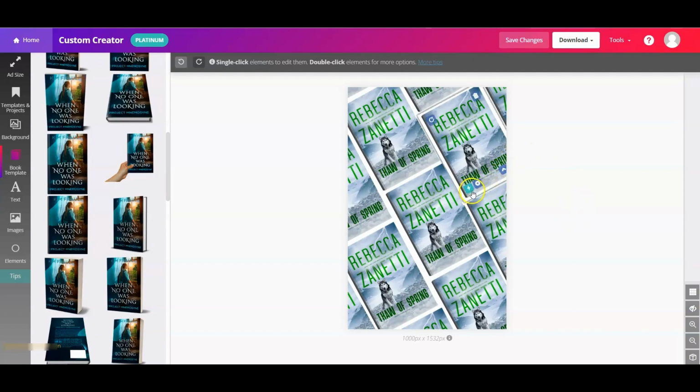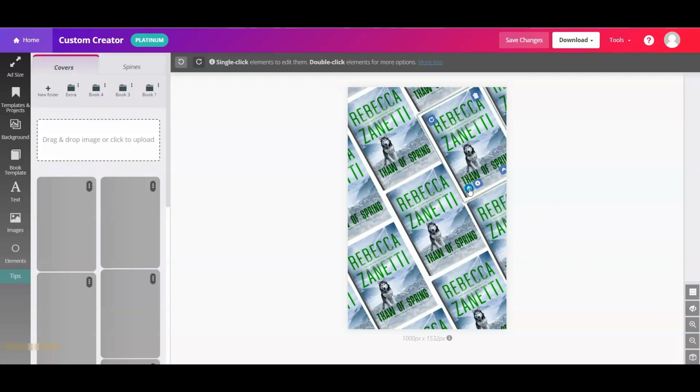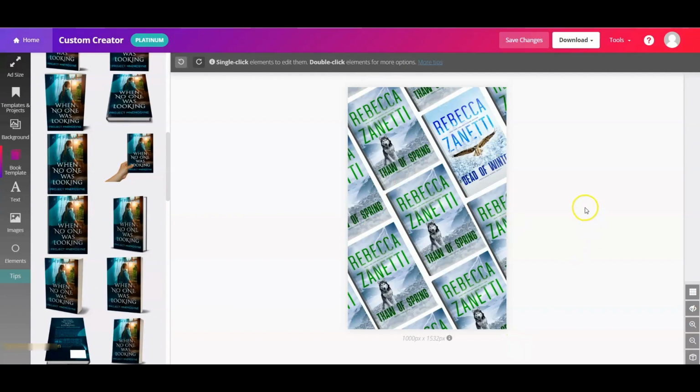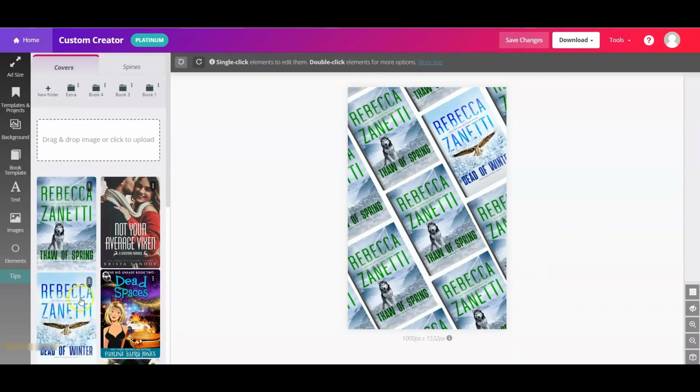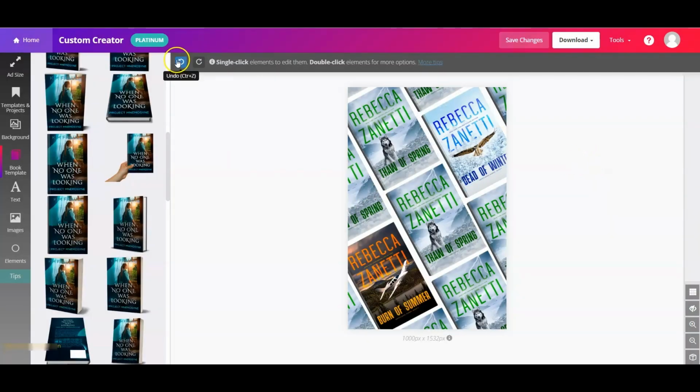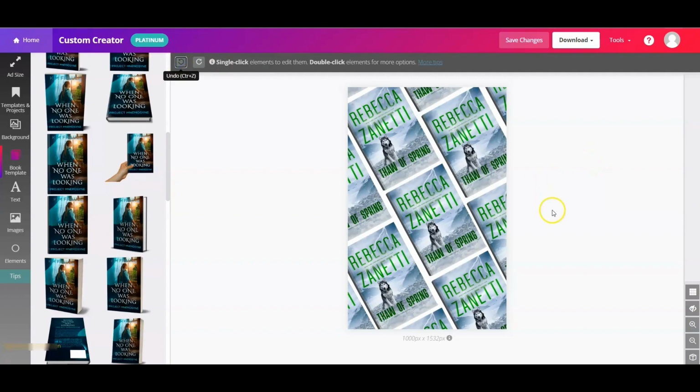So if you have this ready, you can then click this lightning bolt and swap, and you could put in a different cover. Each one of those could be changed. Or you can do hit or miss and change to different books in the series, which is also super cool. So that's another option. I'm going to undo. So we'll go back to here.